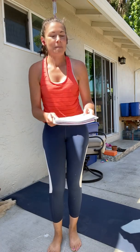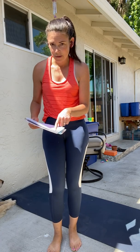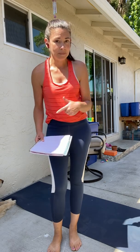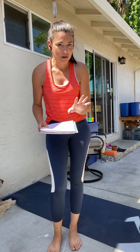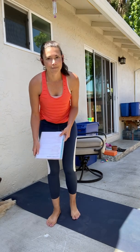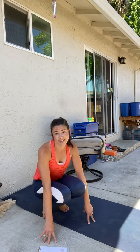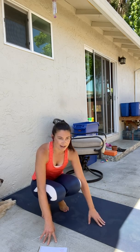All right, so day one of our yoga challenge. My cheat sheet over here has us doing tree pose, garland, balancing table, and legs up the wall. If you ask me, that's a little out of order, so we'll do it this way. Okay, we're gonna start in balancing table. So get your mat out.